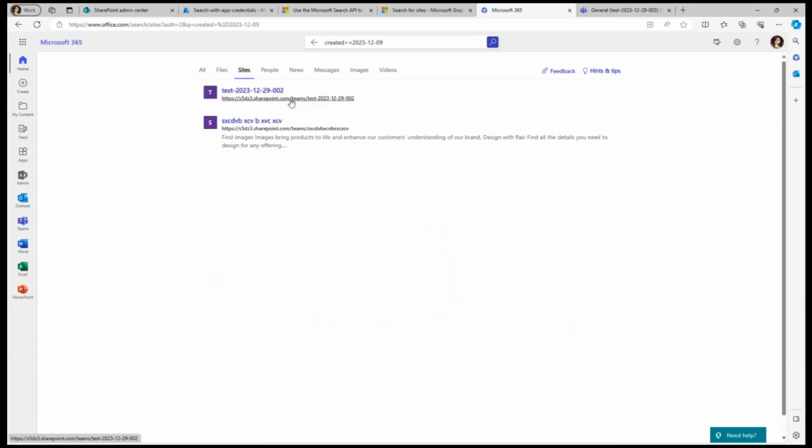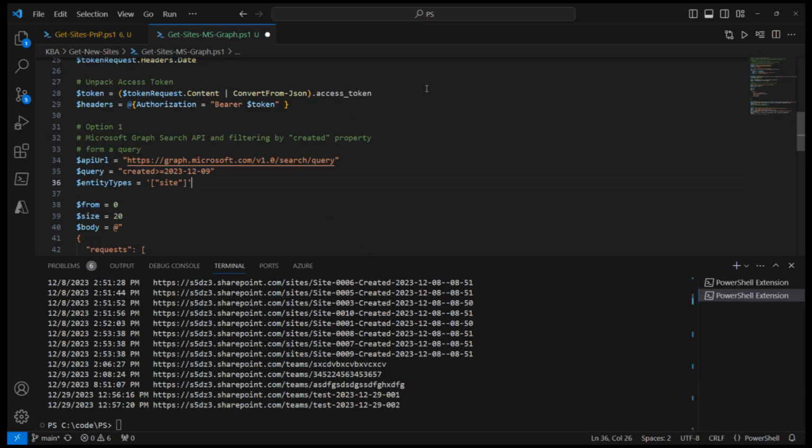Well, there are just 2 sites only because this user can see only his own sites, because I'm currently authenticated as a user here. From code, I authenticated as application, so I'm seeing all sites here. So that's the difference.